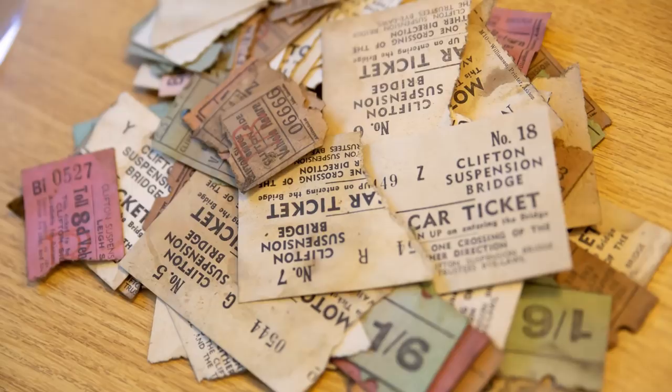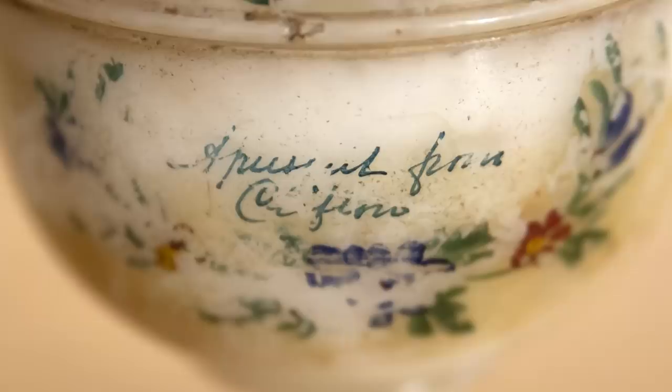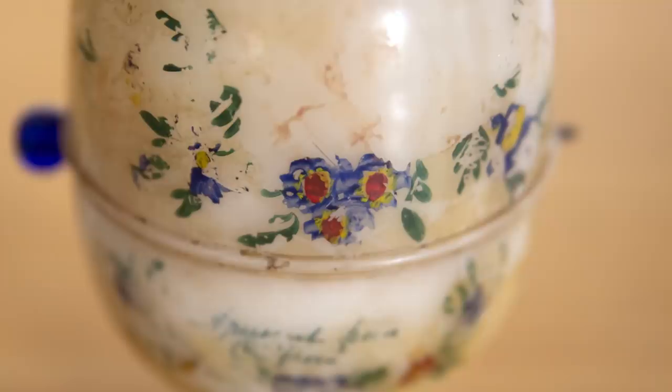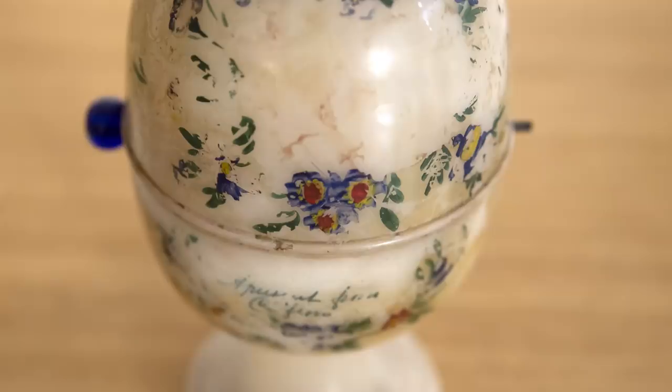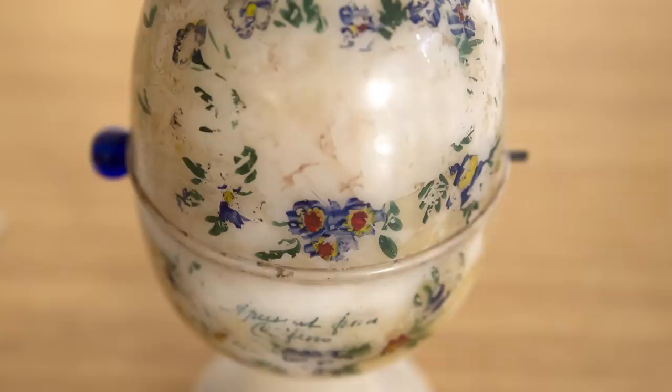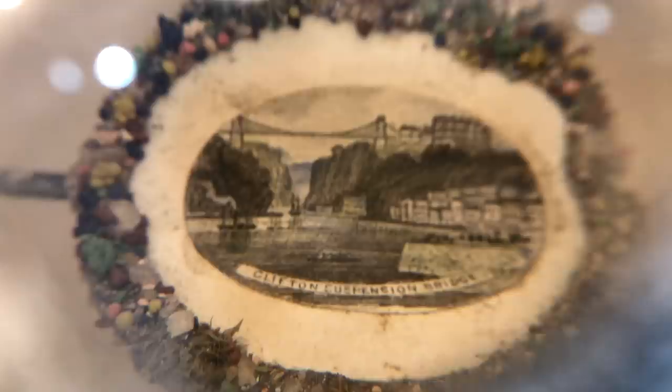We have quite a lot of souvenirs. This is called a peep egg - it's an egg made for peeping. It's hand painted and says 'A present from Clifton,' so this is a souvenir probably dating from the 1840s. It's made of alabaster stone, which is a nice translucent stone that lets the light in. I'm now going to peep in the egg - it's got a clear lens on top, and when you look inside there's a little rotating device I can turn with a blue handle on the side. There's an image of the Clifton Suspension Bridge, and then I can turn it to a new image - Vivian Terrace? Some kind of building? And then a third side - it looks like a rock garden, a mineral garden, all very bright and colourful - and then I'm back where I started at the bridge.